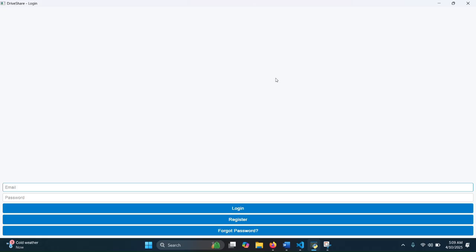We also offer a password recovery option, as mentioned in the project description. If the user clicks Forgot Password, the password recovery dialog will appear, and here the user will be able to enter their registered email and answer the 3 security questions, and if the answers match the data in our database, they're able to set up a new password. This additional flow secures the application and provides a reliable way for users to regain access if they forget their credentials. So now we're going to look at the actual registration process.